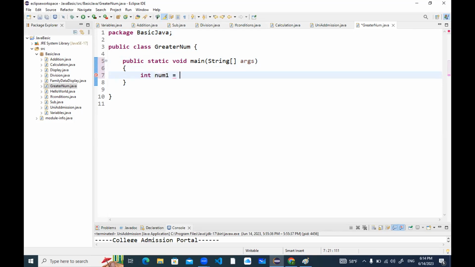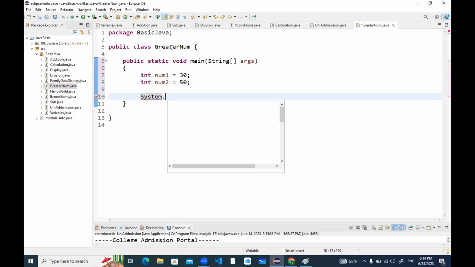num1, equal to 30. And num2, equal to which number, guys? Suppose we add it as 50. So let's now compare these two digits.